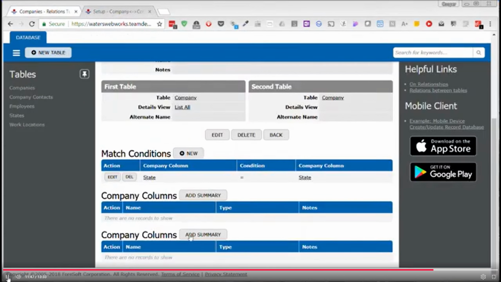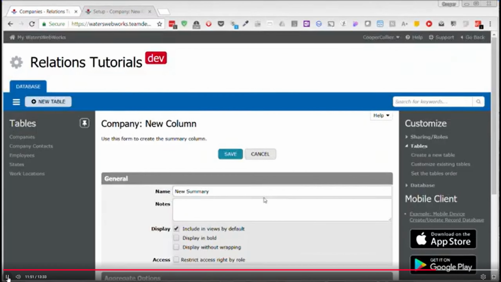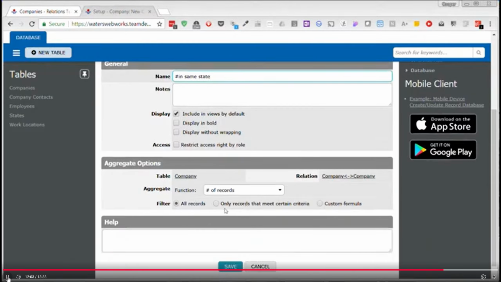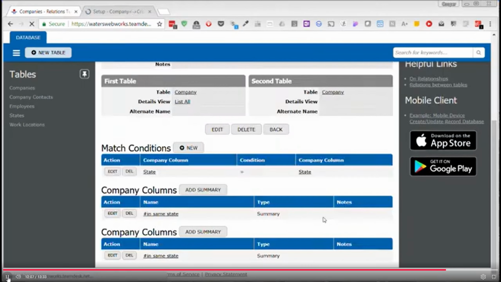So now that we have this link here, we could just add a summary, number of records. And so we call this one a number in same state, number of records. And since it's matching, we don't have to worry about anything else. And let's put it in the view. Save it.